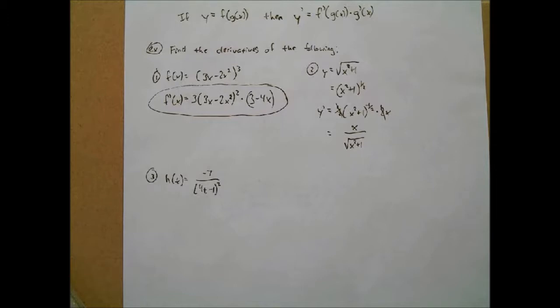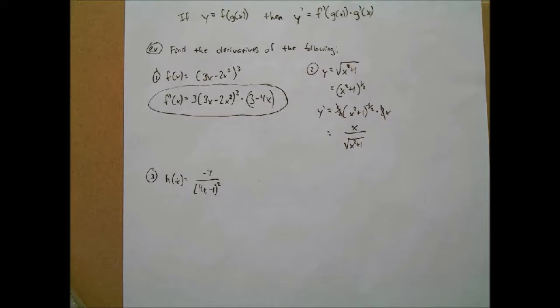Good question. So if you're going to try and do both here, the primary rule you start with would be quotient, because what do we have primarily? We have something divided by something. Then we'll do low, d high, minus high, d low. When we go to take the derivative of the bottom, it will require us to use the chain rule because we have it inside there.